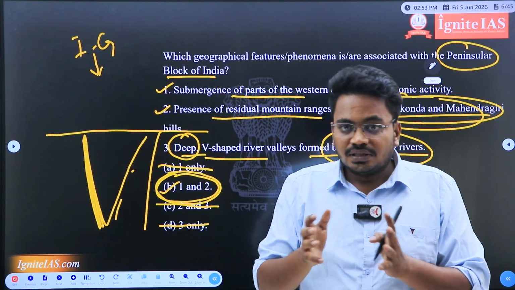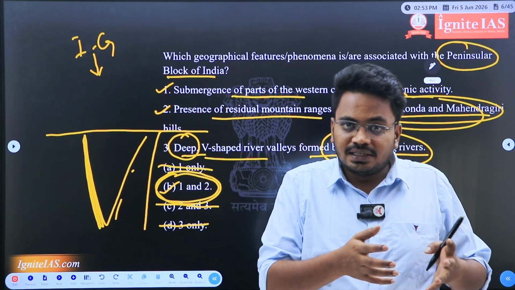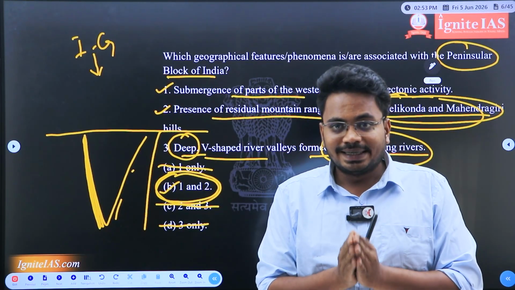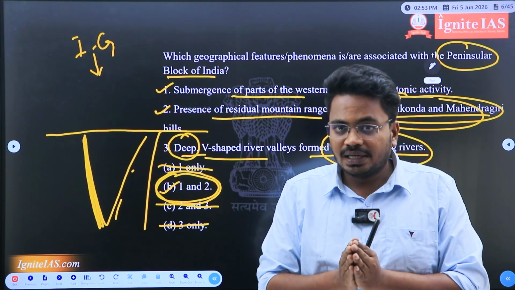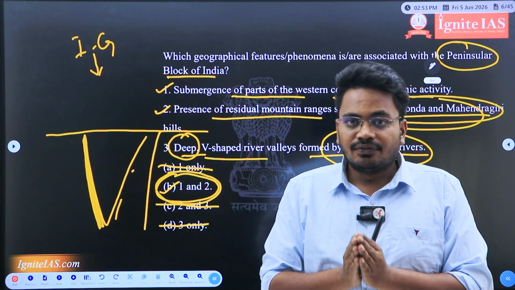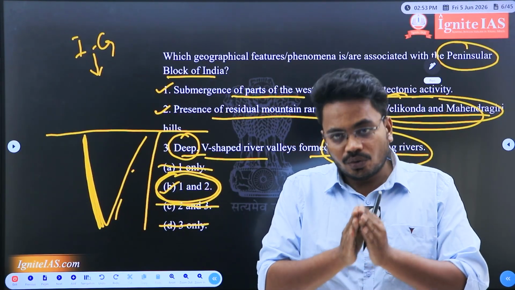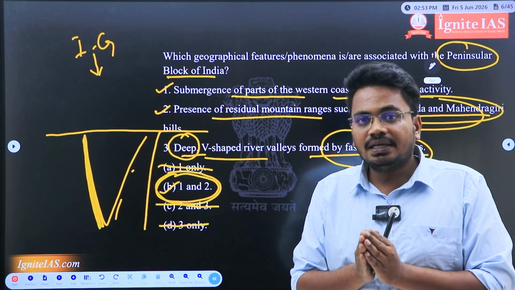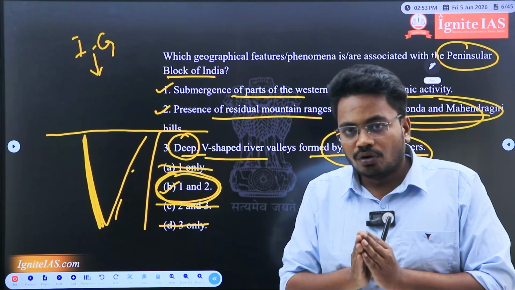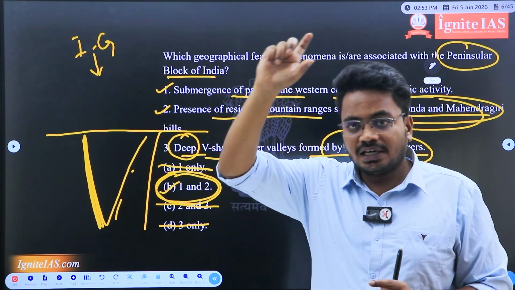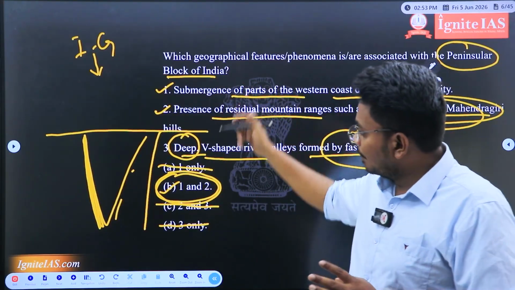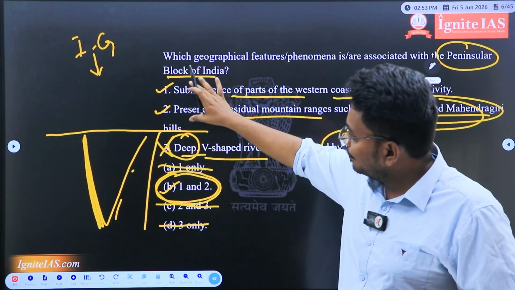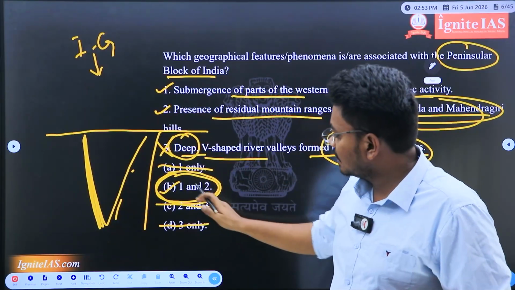Now, what about valleys in the southern part of India, that is, in the peninsular block? Do we have no valleys? Yes, we have valleys, but the valleys are not deep. In South India, or in the peninsular block of India, the valleys are somewhat shallow, right? We don't have V-shaped valleys. We have normal valleys. And what is the reason? The reason is we don't have high gradient mountains in the peninsular block of India. We have high gradient mountains in the northern Himalayan regions. So if you apply that concept, option 3 will be gone. Even if you don't know option 3, if you go by the elimination method, you will still get the answer. The answer will be option B.